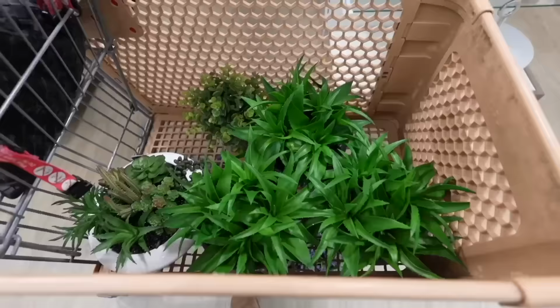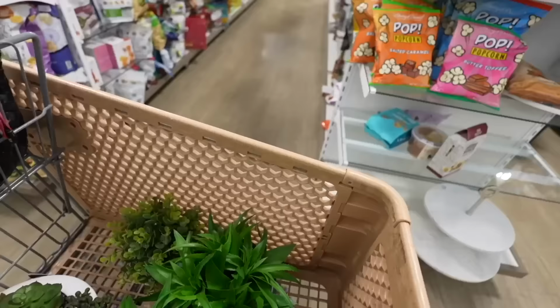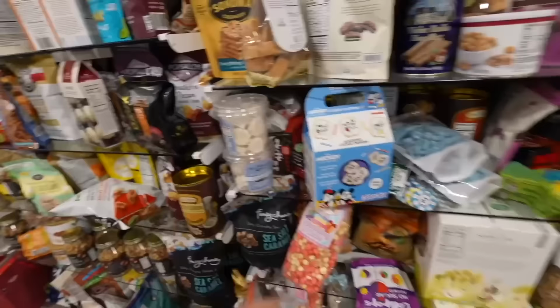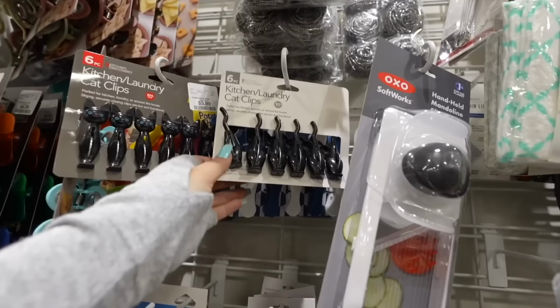Hopefully they like some of them though. Okay, I found some options. Hopefully these are good. I like these green cactusy kind of looking ones. I really just got a craving for a meringue cookie. They've gotta have meringue cookies here. I don't know why. I suddenly want one. All this spring stuff is out and I so badly want to shop for myself, but I'm not. Tunnel vision, other than my meringue cookies. Here we go. I was instructed to get chip clips also for the curtains, and I'm supposed to find black ones, but I don't think we're gonna want these kitties.